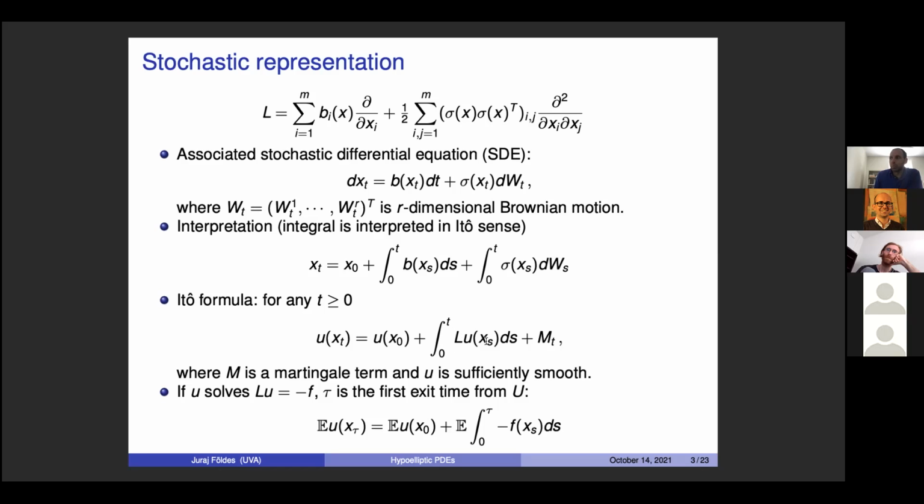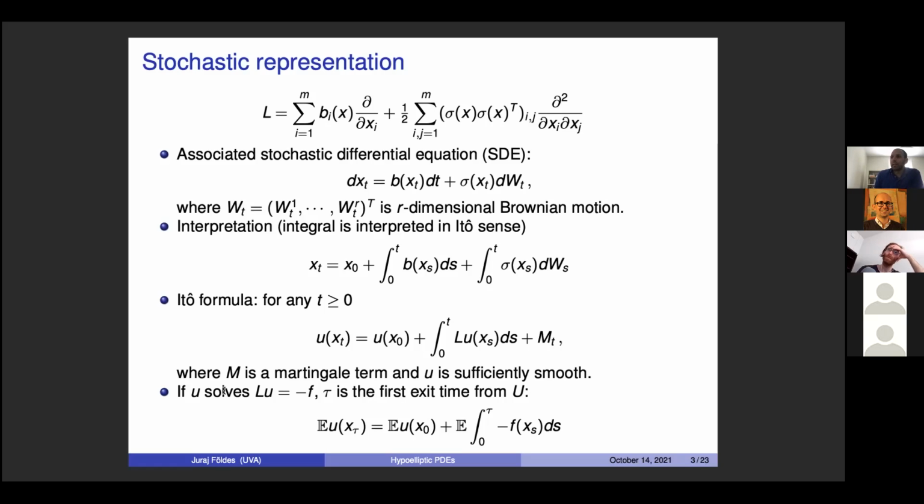What's important, and why these PDEs and ODEs are connected, is that there is exactly this operator L with exactly the same b and exactly the same sigma as above. And this is the integral that we get there as a drift term. Plus there's something we call a martingale, which we will see will drop almost instantly, and it's not going to be important for us. So there's a martingale term. That's some probability we are not going to care about, and this is the formula that we get if we compose our process with u.